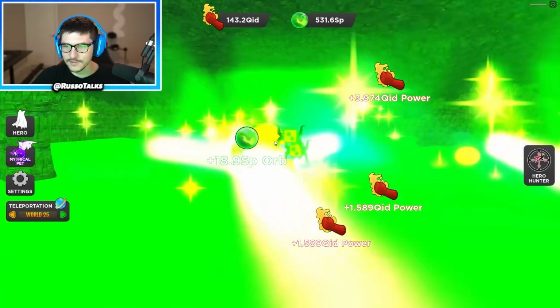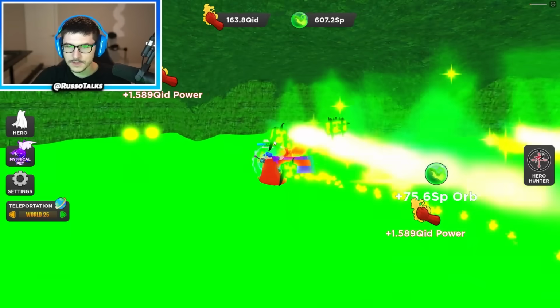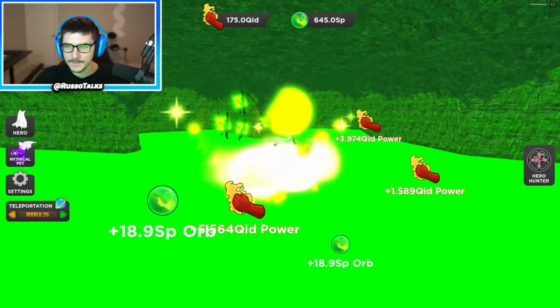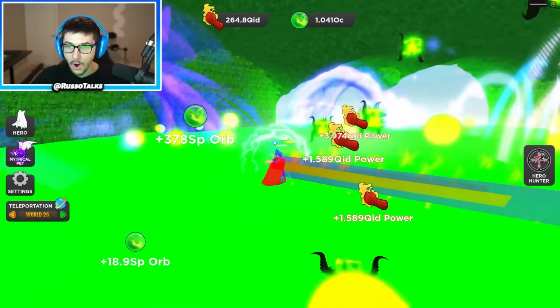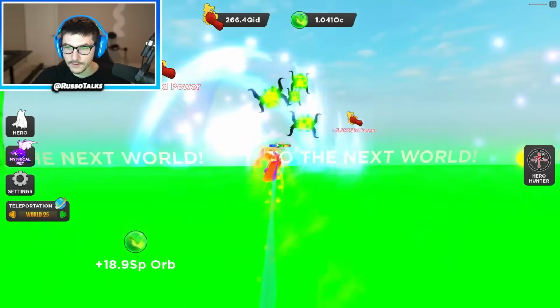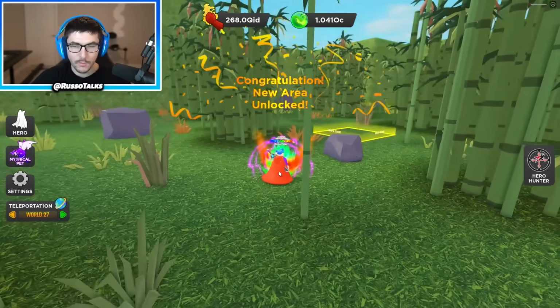Okay, now I'm flying, dude. It's all about just getting the orbs, dude. Once you get the orbs, you're set. And now I have insane... I have OC orbs. I am breaking through here like crazy. All right, next zone. Go! We made it to the next area. We're at world 27.